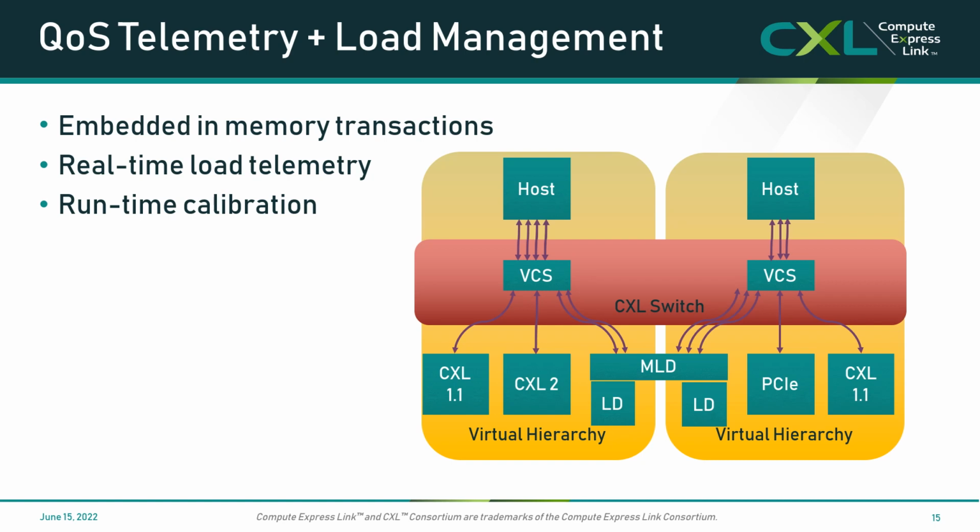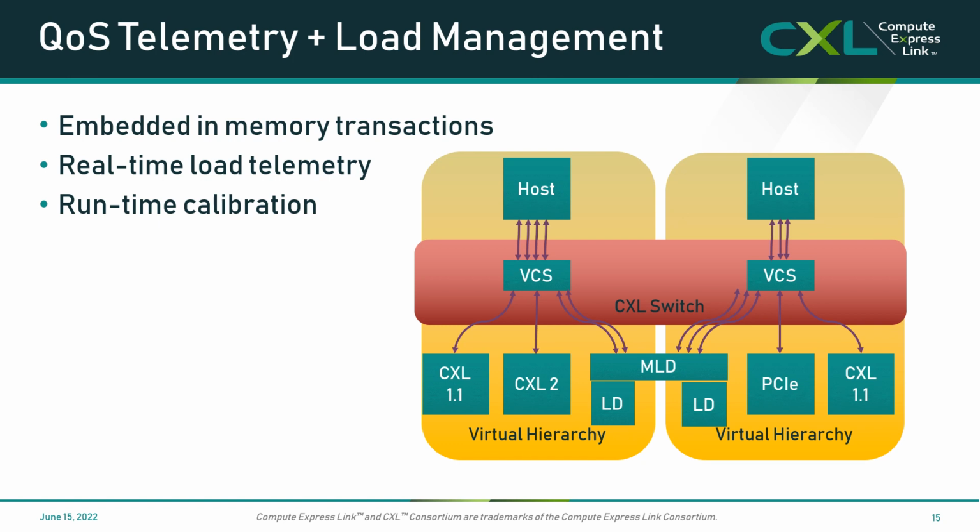And for that reason, CXL 2.0 brings a telemetry feature, and it embeds it pretty deep into the communication of memory transactions. So every memory transaction from any device in general comes with an added 2 bits, which tell you how much load is on that device, and that load is based on both internal load. Think of an accelerator telling you how much its workload is actually being utilized right now, and bandwidth: how much it can actually send in total and how much of the bandwidth is being utilized, as well as other features that can be included, like how much power the device is using.